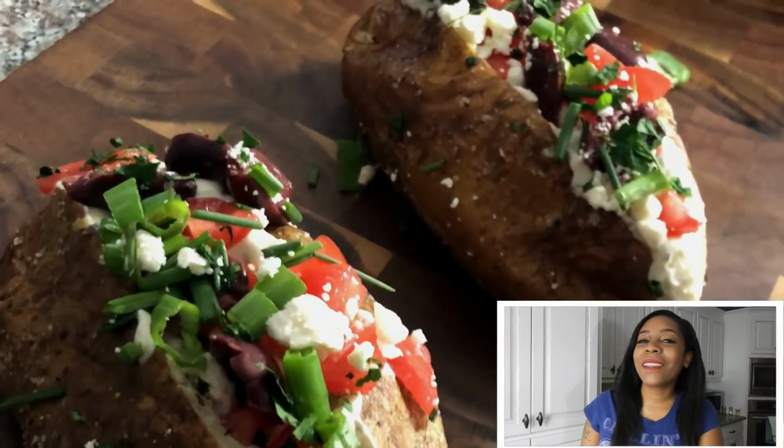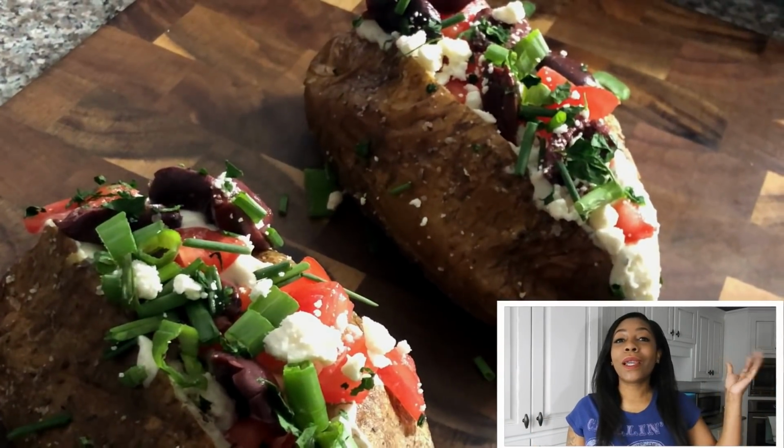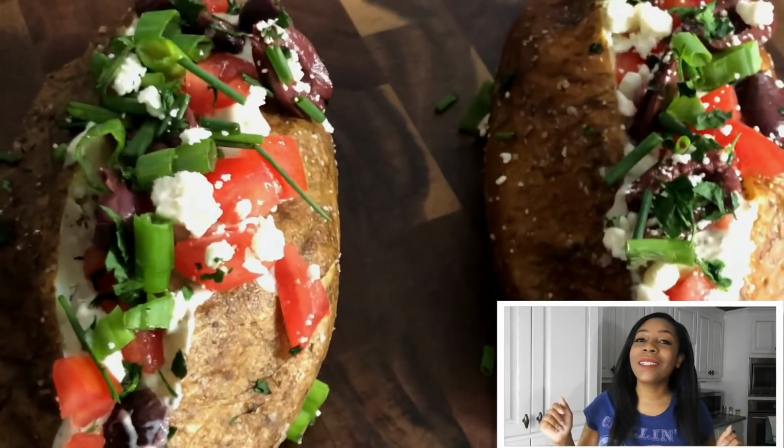Voila! Mediterranean style baked potatoes. Really quick, really simple, really delicious.